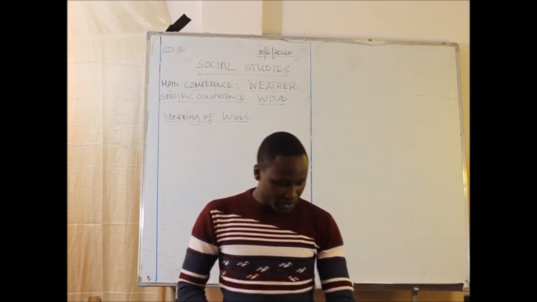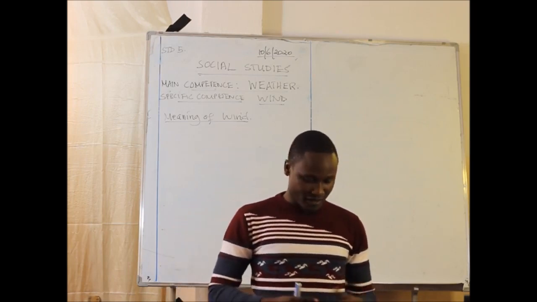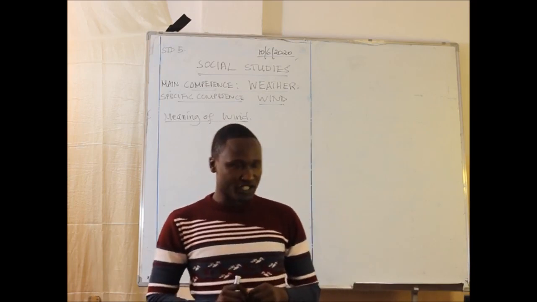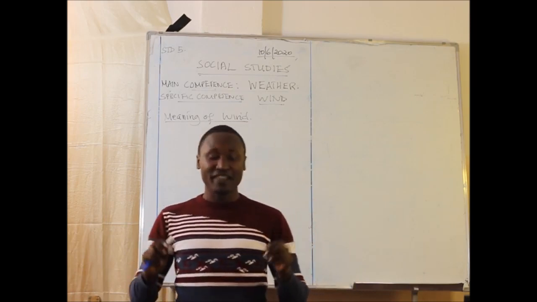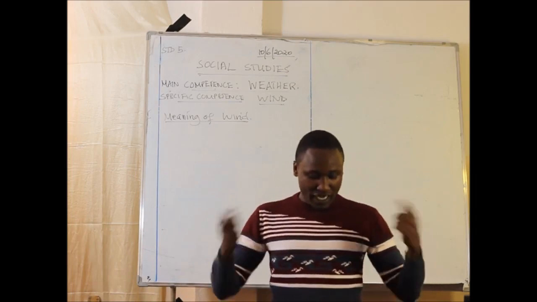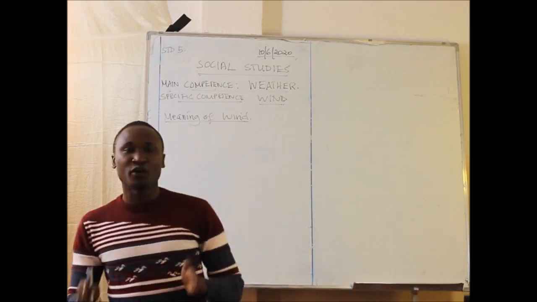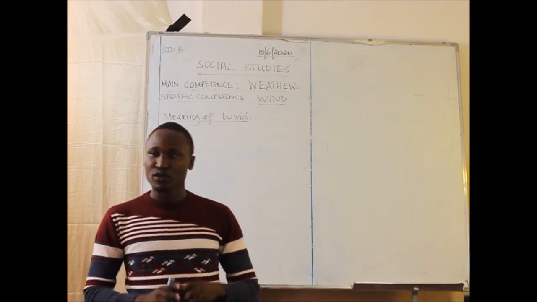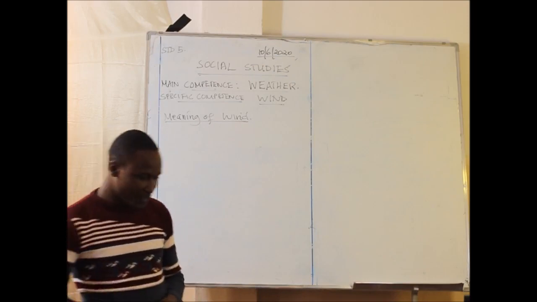Now, the concept is, for example, if you take a ball filled with air, and then you pierce it with a sharp object such as needle, pin, or other materials, you will find that the air inside of the ball comes out, because inside of the ball there is high pressure, while outside of the ball there is low pressure. That is the meaning of wind, the movement of the air from high pressure to low pressure.